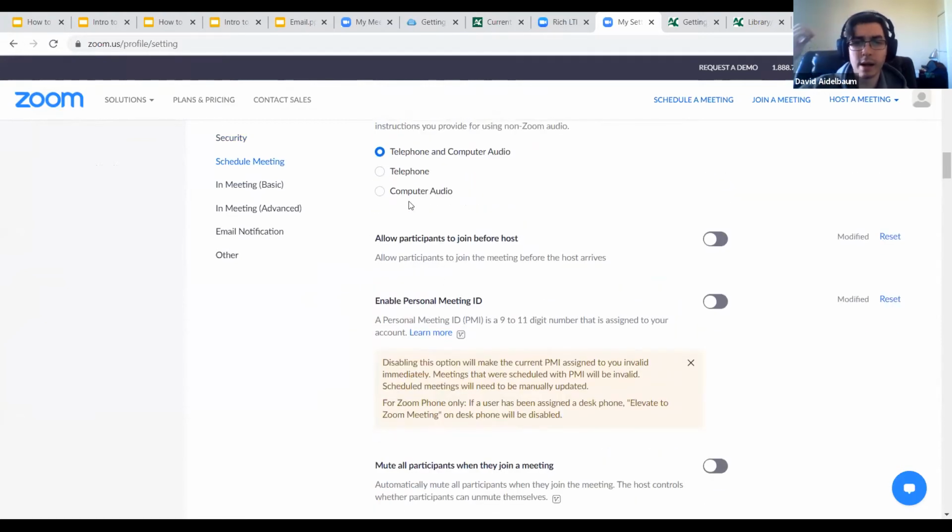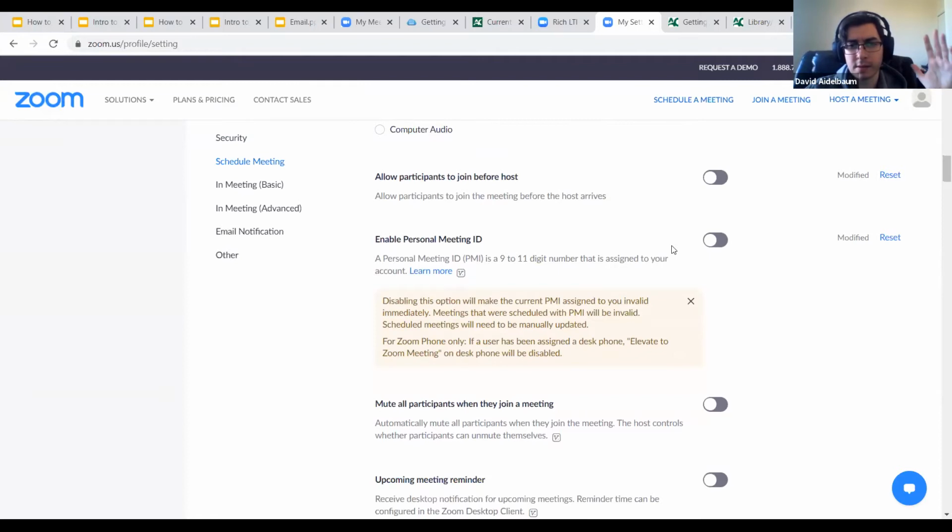First one being allow participants to join before host. What this means is that for a Zoom call, the call doesn't really exist until you, the host, join it. So no one can join it until you join it. With this on, that's no longer the case. Anyone with the call can start the call. We recommend having this off, and you'll see it's off, it's gray, because basically the call is overall safer with you, the host, there. And also this just clashes with the waiting room. It doesn't work if you have the waiting room on because no one's there to man that waiting room.